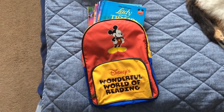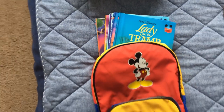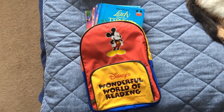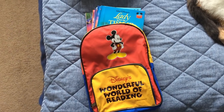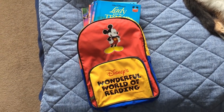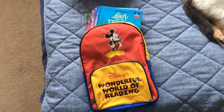First item is this Disney Wonderful World of Reading book set. There are about eight or nine books with the bag. I paid £2.50 and I actually got this mainly for the bag — I've never seen the bag before. I've got some more Disney Wonderful World of Reading books, so I'm going to do a larger bundle with the bag, maybe charging about £20 once I've got a few more books in there, because eight or nine isn't quite enough for that price.